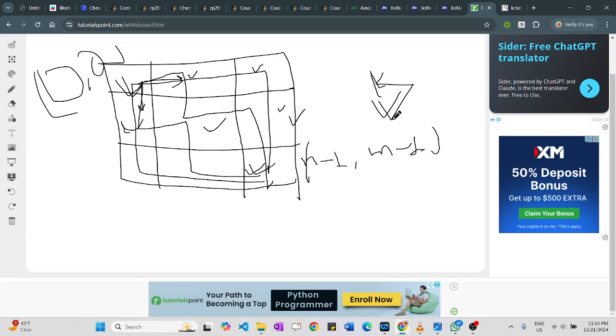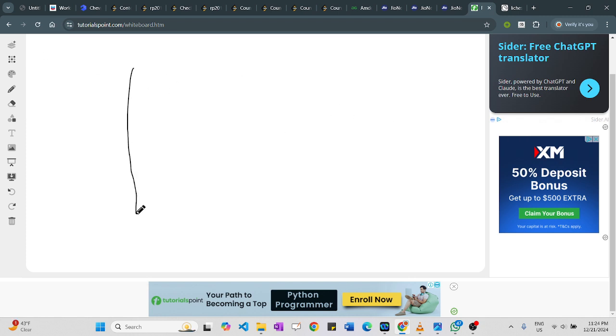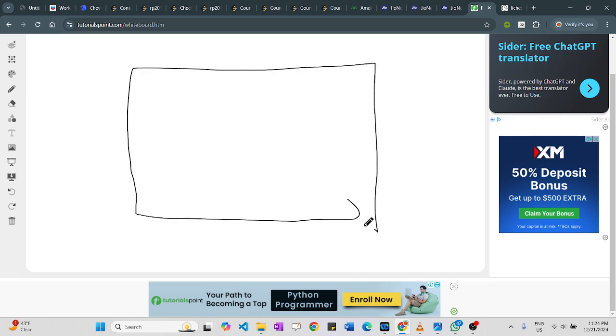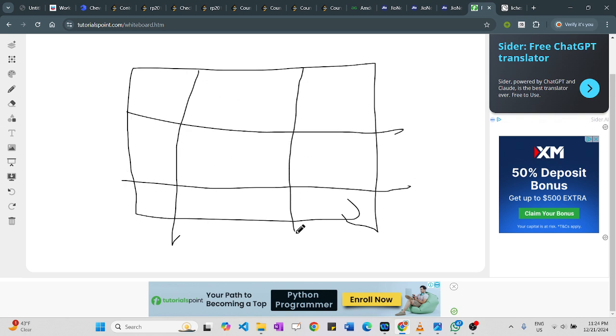Like what we can say, let's say this is a 3 cross 3 grid, and we are starting from here, we can go to this cell or we can go to this cell. Like I have two choices, either we can go right or we can go down. If I am going to this cell, then I will initialize the value of XOR with 0, and then I will take the XOR with the value at this cell, and then I can go to this cell or I can go to this cell.